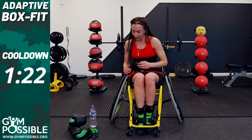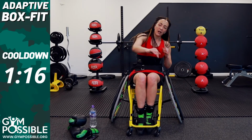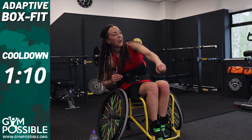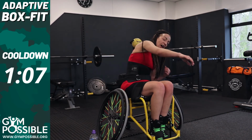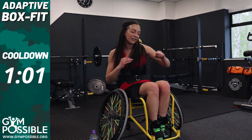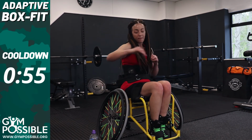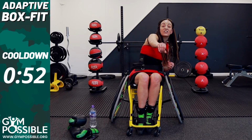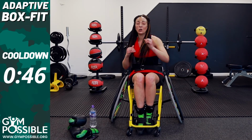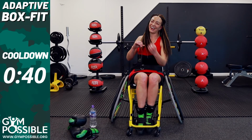So all we're going to do to cool down is go through our punches and our slips, but we're keeping everything below shoulder height, and we're slowing right down. That will start to bring your heart back down to a nice resting rate. Now, everyone's heart recovery rate will be slightly different. So if I've stopped cooling down and you still feel you need a little more time, like I said at the beginning, be guided by your body. It's super important. I know I say it every week, but it's still as important as it was last week, okay?